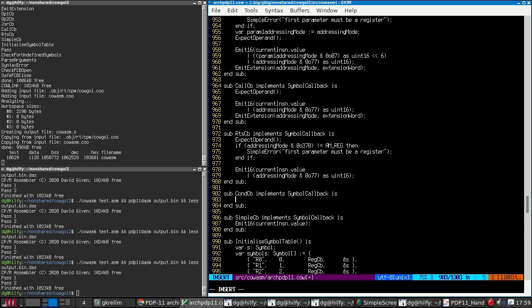The issue is that as your code changes size, your various labels might move in and out of range of short encodings. And if you're not very careful, you can end up with a situation where the assembler will decide on one set of encodings, move on to the next pass, decide on a different set of encodings, and either generate bad code or reach a situation where some of the labels have moved out of range again. And if you're not careful, you can end up with infinite loops, where the compiler continuously rearranges the code and labels move in and out of scope and it just doesn't work.